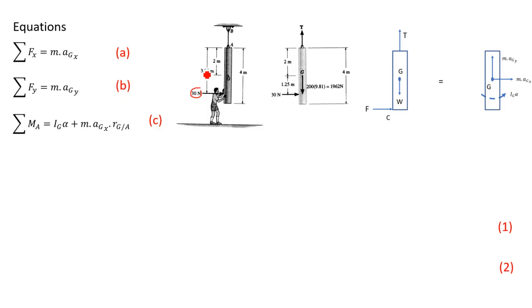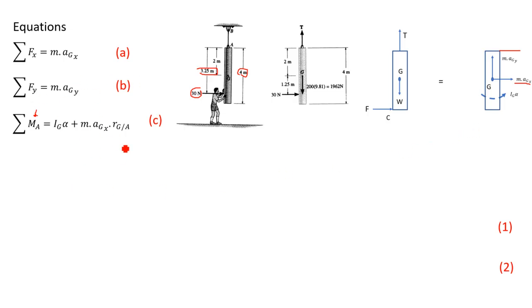So it seems that from this scenario we can find the answer, because now we know this is 30 Newton multiplied by 3.25. That's what we're going to have in the moment of the free body diagram. The Ig can be calculated because we know the mass and the length. That's it for the moment around point A, because G doesn't have any force that causes a moment, except in the kinetic diagram, which is the mass multiplied by AGX multiplied by that distance. And we have the Ig alpha, which goes counterclockwise.